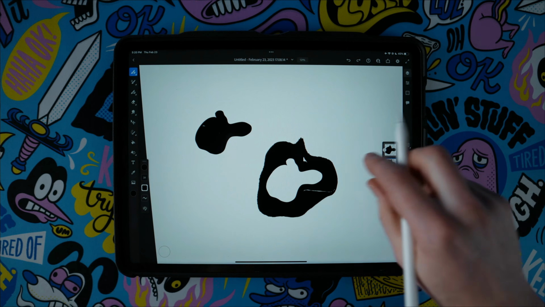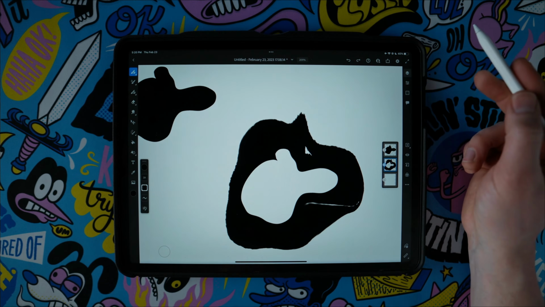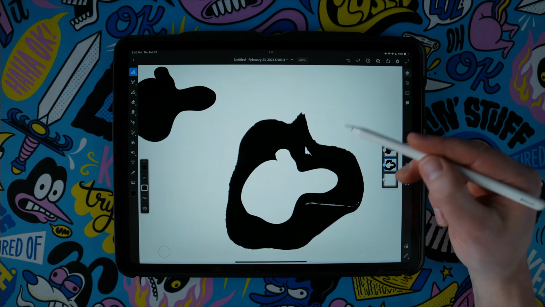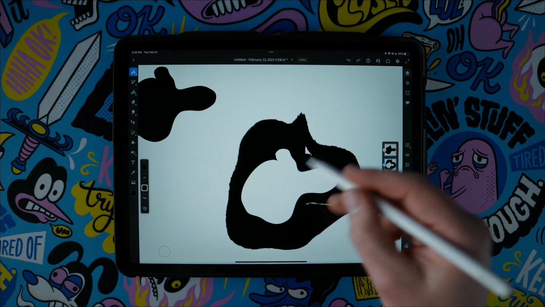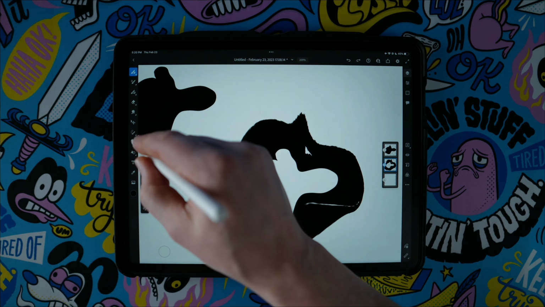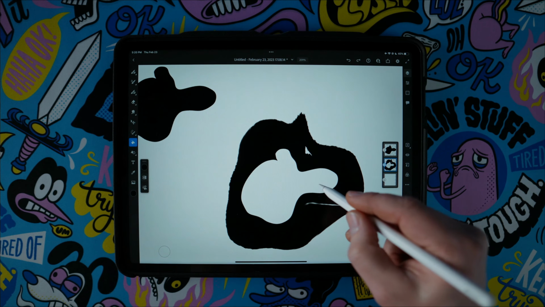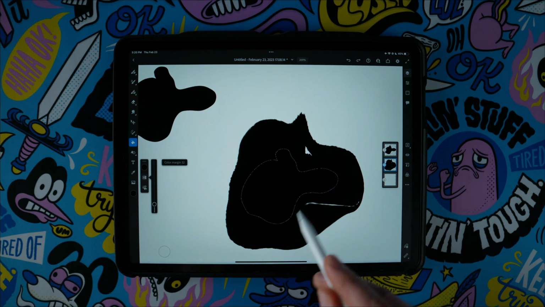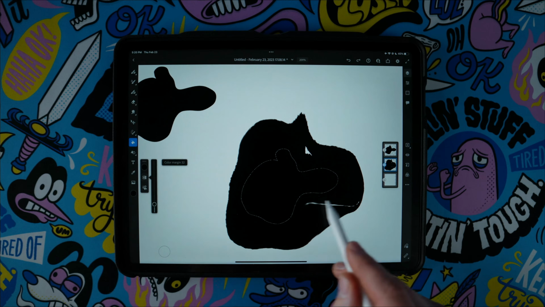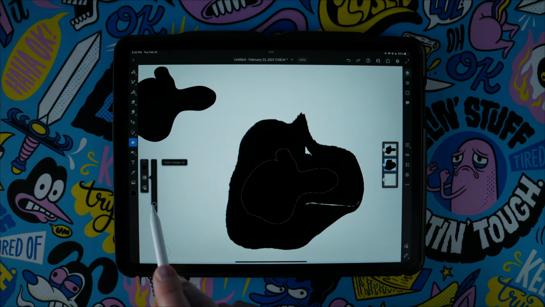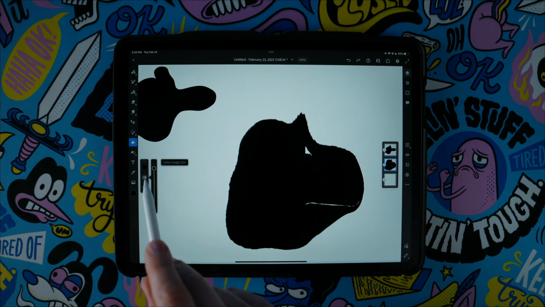The paint bucket is a helpful tool. If you're used to Procreate, you'll know that you drag a color down to fill a spot. When you are using Fresco, you use a paint bucket tool like Photoshop, and you just tap where you want to fill. You'll see that there's this white halo around the edges. You can adjust that with your color margin here. You can pull this up until it goes away.